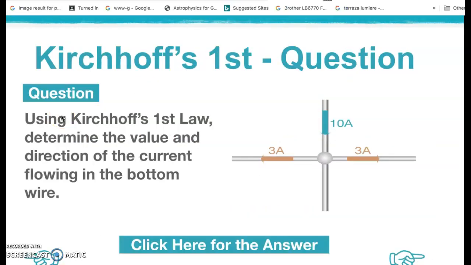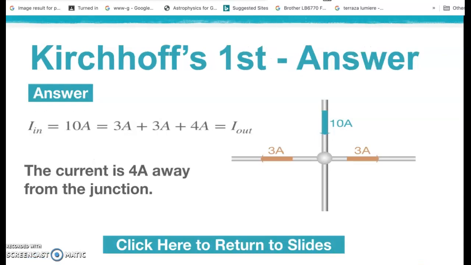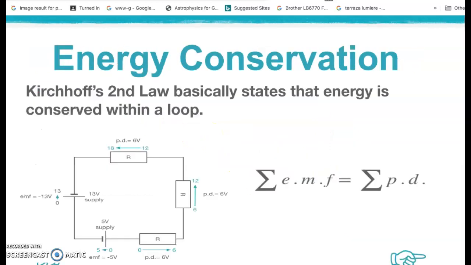All right, so try this question. You've got 10 amps flowing into the junction, 3 and 3. What is the direction and the magnitude of the current flowing in this branch? Stop the video if you have to before you check the answers. Okay, so what you can see here is it's written out like an equation. You've got the summation of current in, which is 10, equals summation of current out, which is 3 amps plus 3 amps plus an unknown, and then you would rearrange to find the answer. That was 4 amps. So that's basically straightforward.